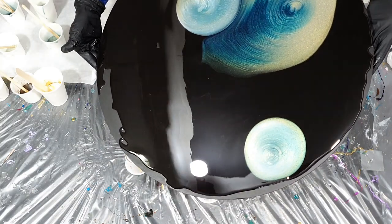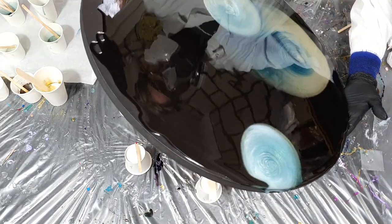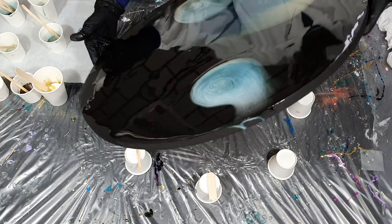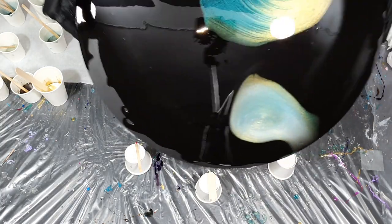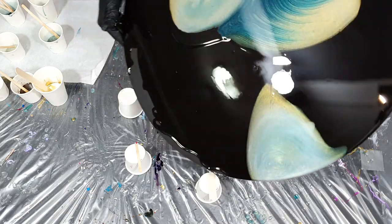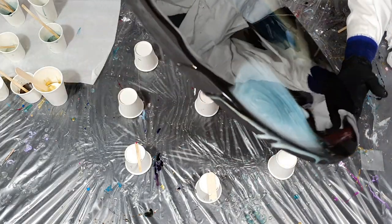It's an artboard of 60 cm, just as in my previous video, because these two paintings belong together. It's a commission and they need to use the same colors, but I added the Aurora Gold and the Electric Blue from Lorenz — it's a cream blue color. I think it looks nice with the other colors.